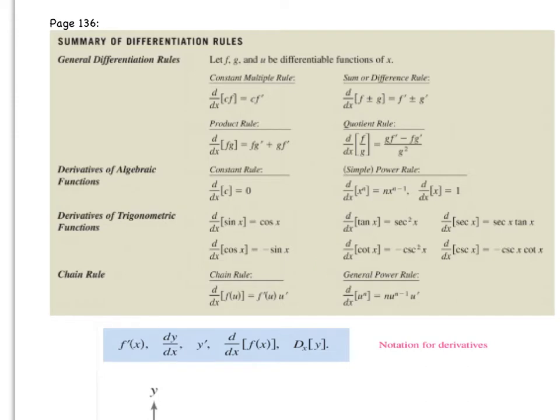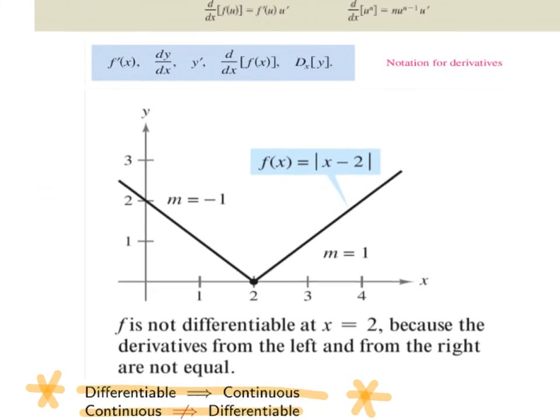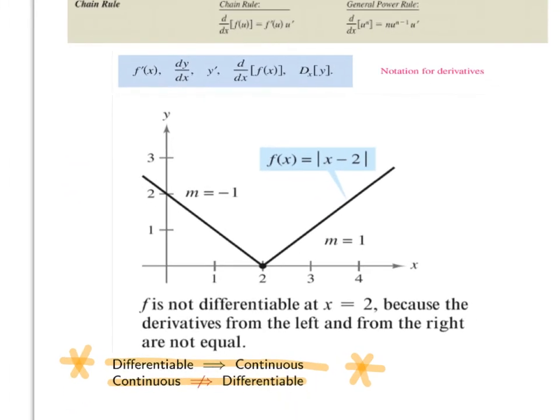And then don't forget about that chain rule, where we take the derivative and then we also have to take the derivative of what's inside. We'll go through an example of this, but it helps to kind of reacquaint yourself with all of these derivative rules. Okay, all right, so continuing on, different notation you're going to see for derivatives are all up here, right?